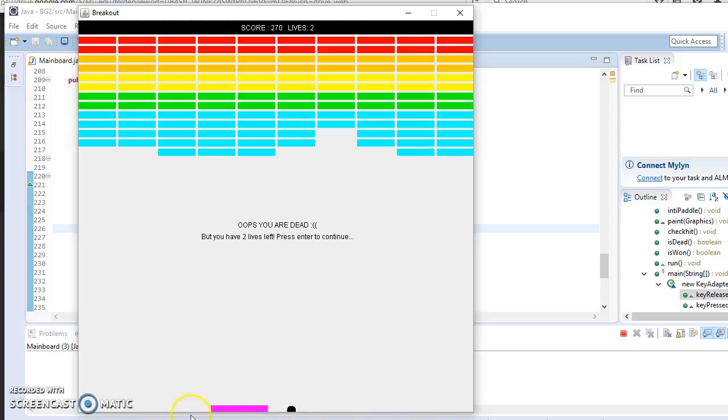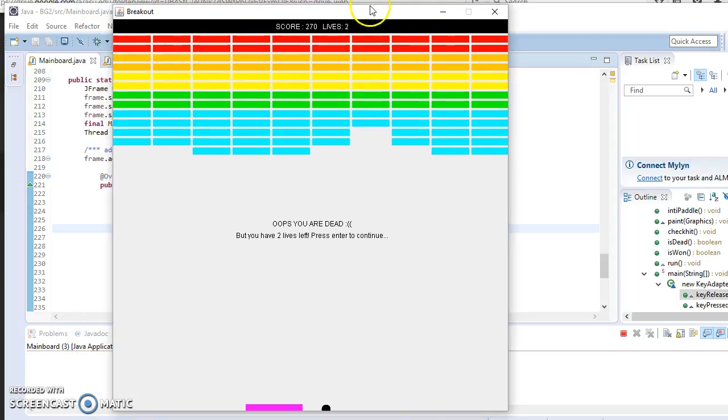Additionally, as I said previously, there is no x direction change based on where the ball hits the paddle. So those are two things that, having gone further, we could probably change, but we did not.